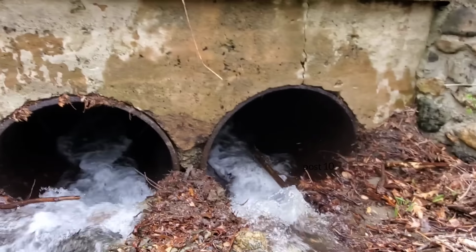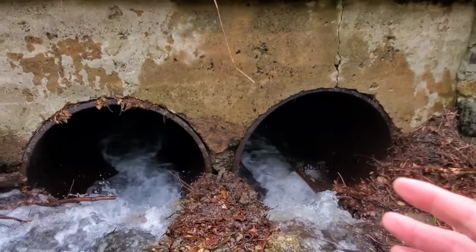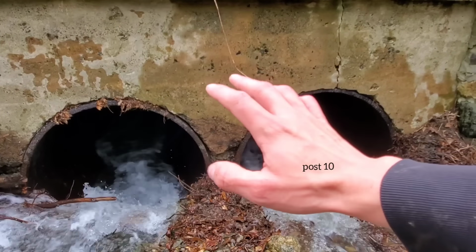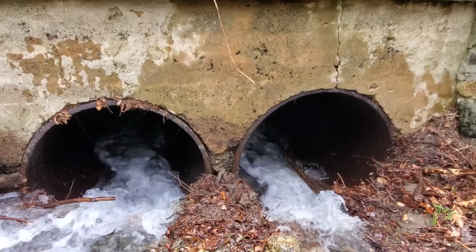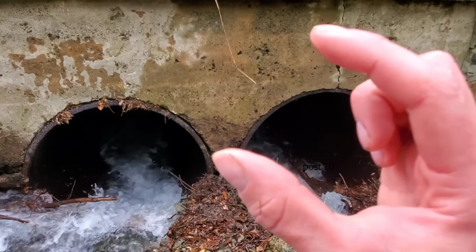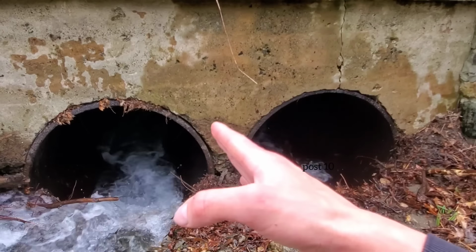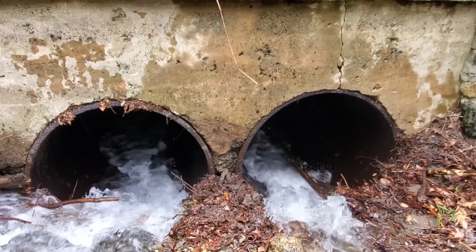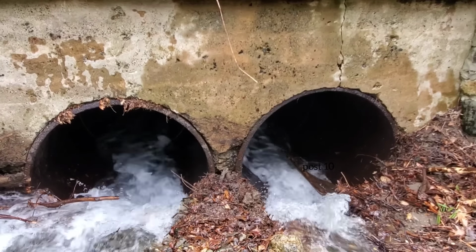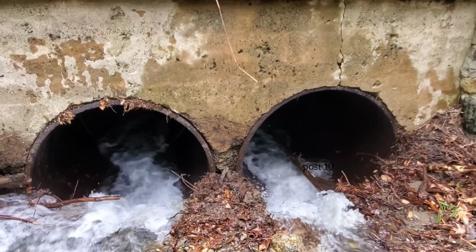Now, we can walk through the culverts. These culverts are probably really, really old. They definitely put new concrete over them, but they will last probably 500 years. Look at that. It's this thick. Solid cast iron. Those are the best culverts I've ever seen. Let's get a closer look. We're gonna walk through, and that's it for today.